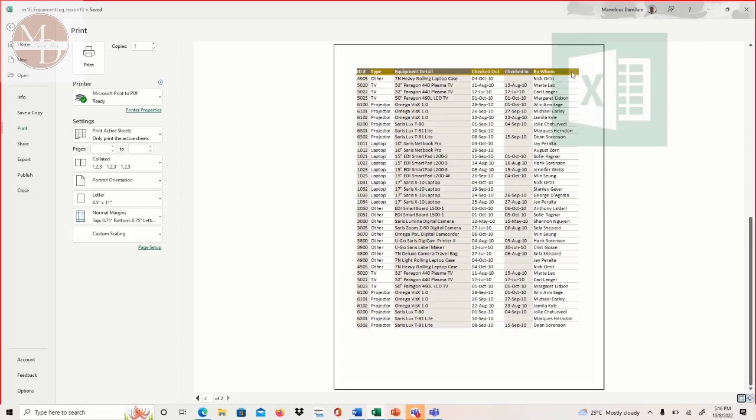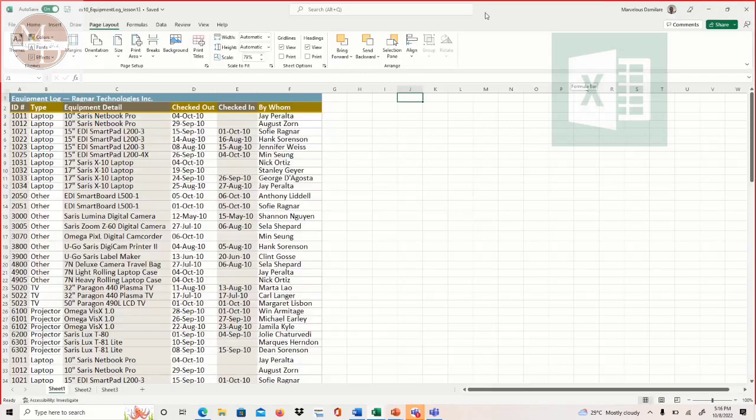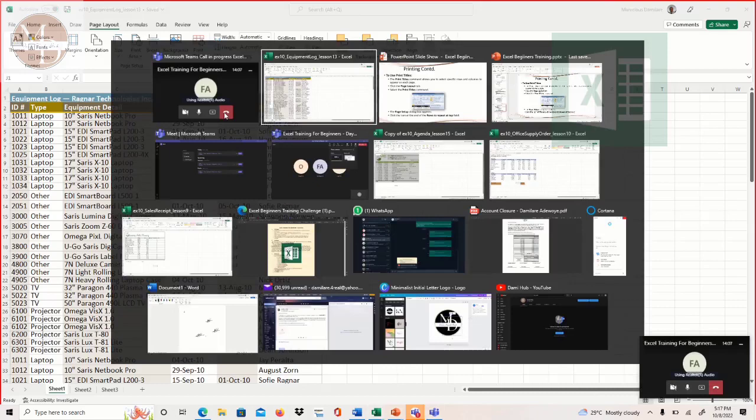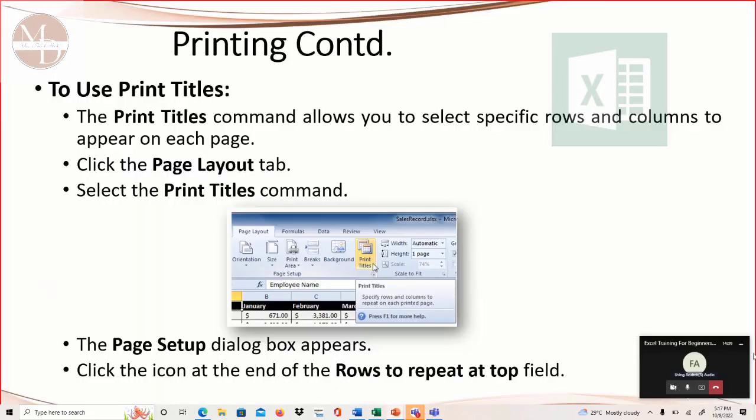So if you want your title to appear on all the pages, select print titles. It will help you while printing your documents, especially if you have a long list of items to print, maybe 5 pages, 10 pages, as many pages as possible. So you can use this to do that.